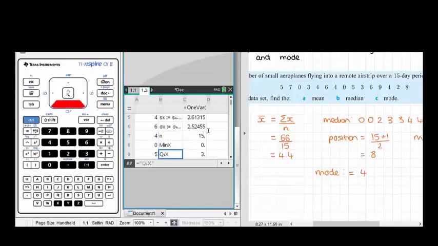And if you scroll down 2 more, it will also tell you the median is 4, which we did also work out. This doesn't tell you the mode, but mode's easy because you just look for the most common number. And that's how we use our calculator to find the mean and median.